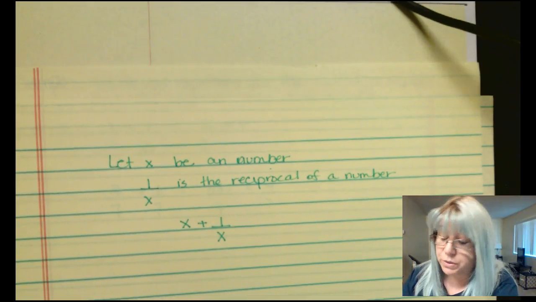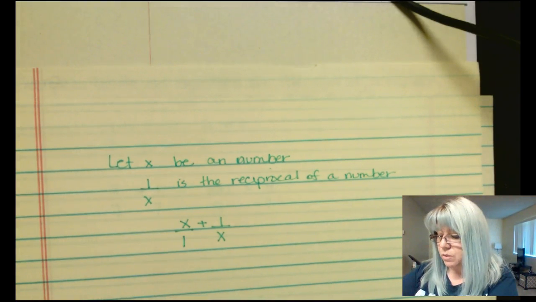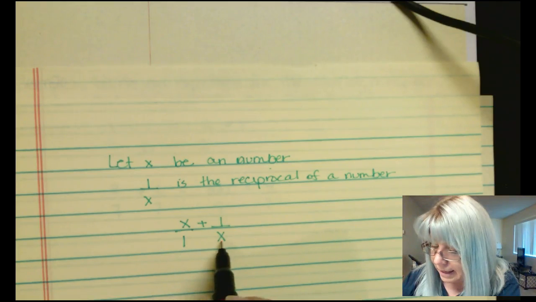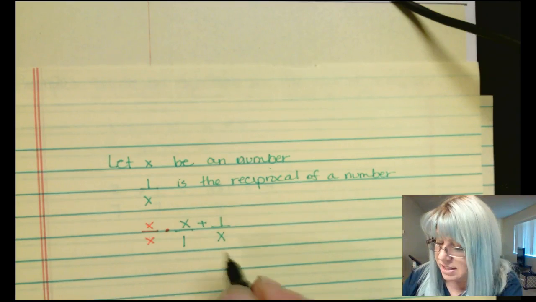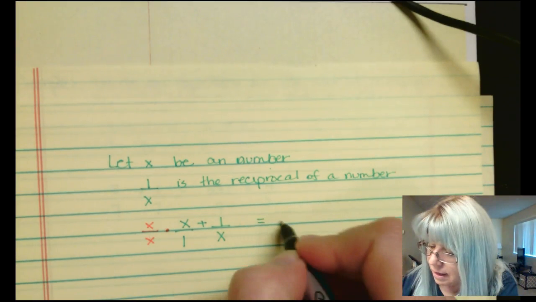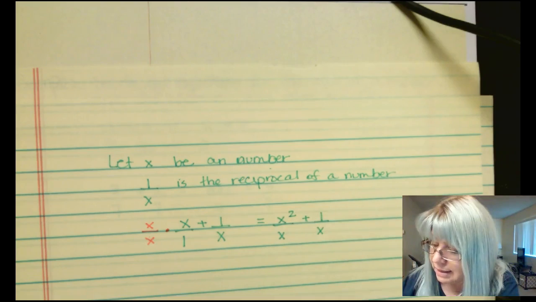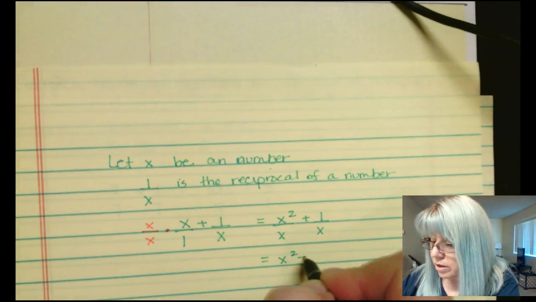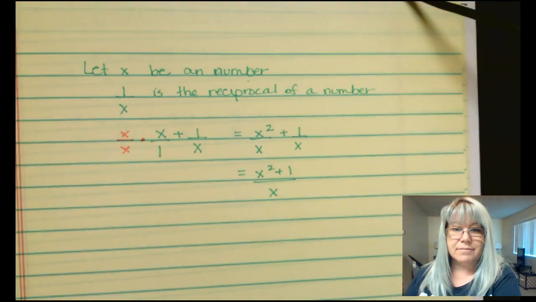And we do want to simplify this. Well, let me go ahead and just put a 1 there to see what our LCD is. Our LCD is going to be 1x. So our first term, we need to multiply by x over x. Our second term, 1 over 1, but that's just 1. x squared over x plus 1 over x. And we can combine those fractions. x squared plus 1 all over x. Okay, that would be the most simplified form of it.